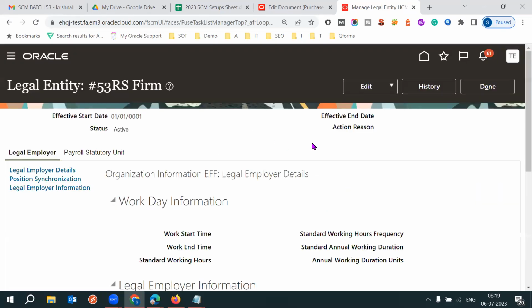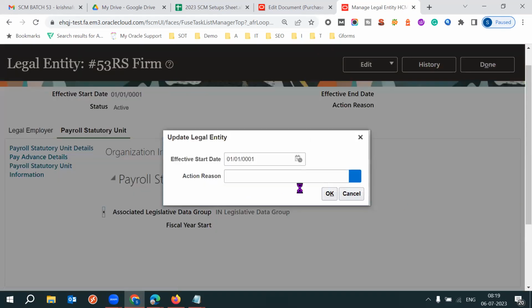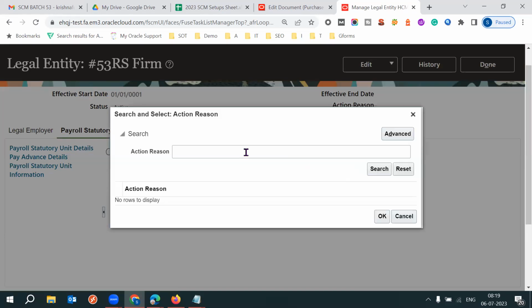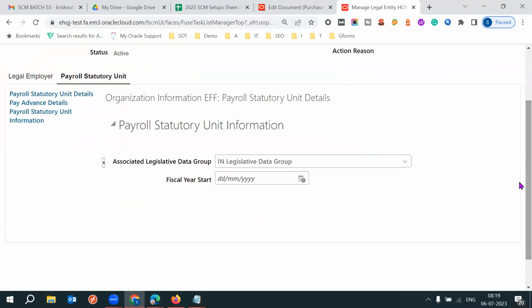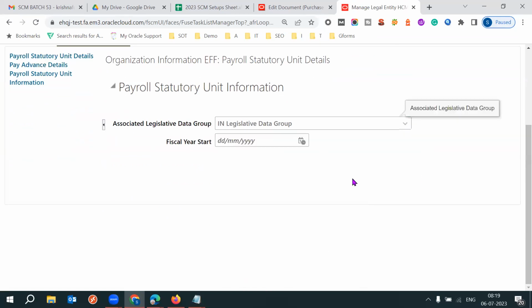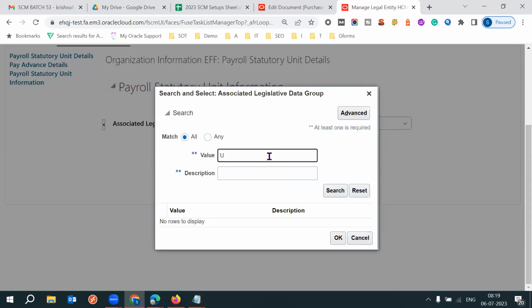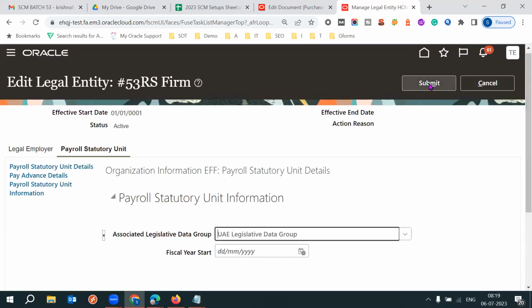Okay. So here under payroll statutory unit, you have attached India, right? Yes. In this application, I have asked you to attach UAE. Yes, correct, that is right. You attach UAE and then try. Okay, I'm attaching. Then later you try with the employee creation, and you need not stop. You have another way also. What is the other method? Creating the employee from the short screen. Okay, sir, use the short screen to create the employee.